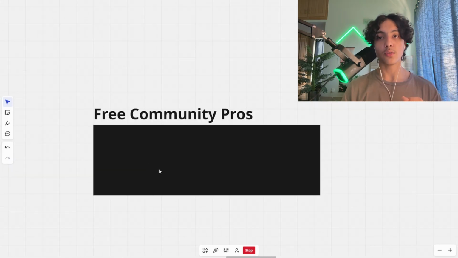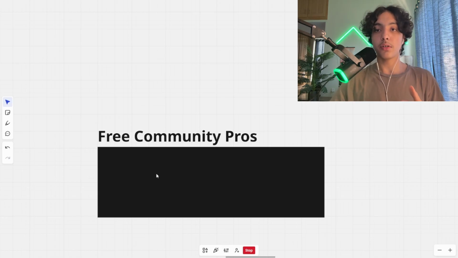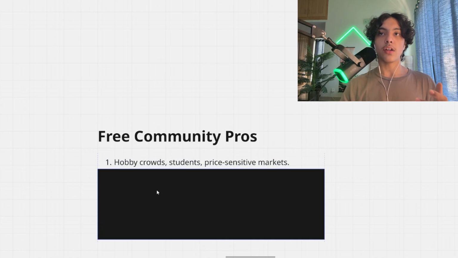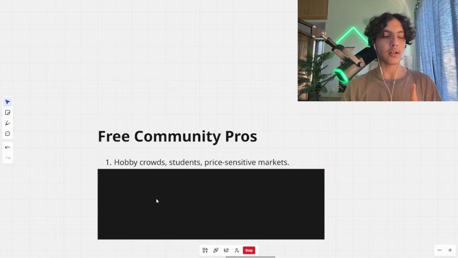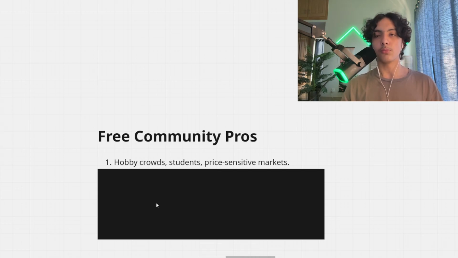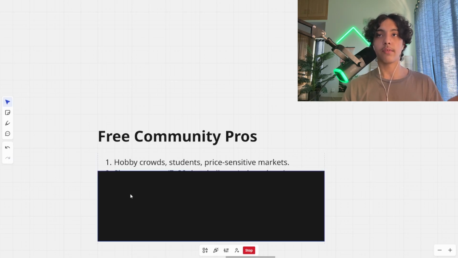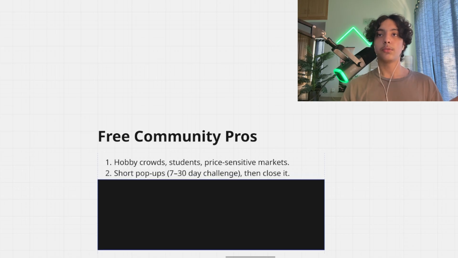Then there's also a few pros for a free community. And that's why I really like free communities. Sometimes it depends on the specific situation. But number one, if you are in hobby crowds like students, price sensitive markets, or something like that, maybe like reselling, that's a very hobby crowd. People are only doing it as a side hustle for like 1K, 2K a month. They're not really making it into a full-time job, and it's not really scalable. So if you're in those kinds of hobby crowds, then a free community or a paid community could be a very good way you can branch out. I even know a guy who does like 40K a month off of a paid community in the reselling niche.